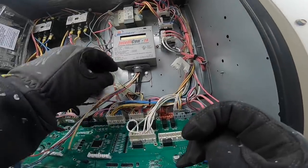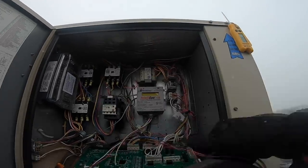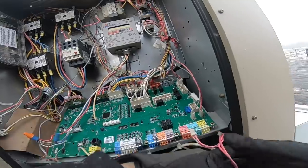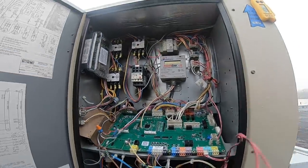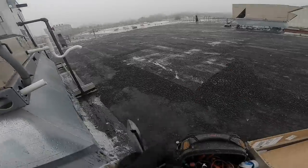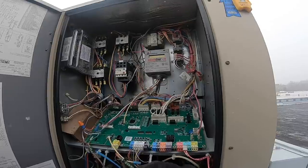No. Oh, it's stuck on that green wire. Get off! No free rides. Yes. I have a little slack here, so. Let's. So I want to cut the damaged wire off. Okay.